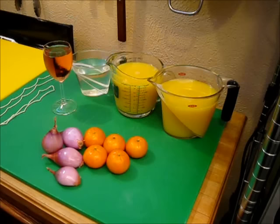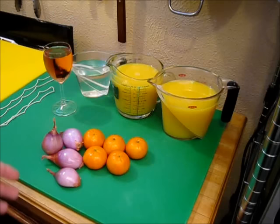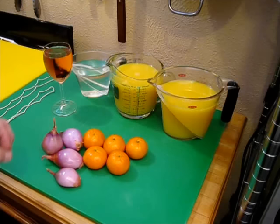Also, for this dish, because this is going to be a duck with an orange sauce, I have some little oranges out here. These are some mandarins. You can use whatever kind of orange you want, but I thought these would be nice because of their flavor and their size would all work in well with this. Also, I'm going to be using some shallots with this.